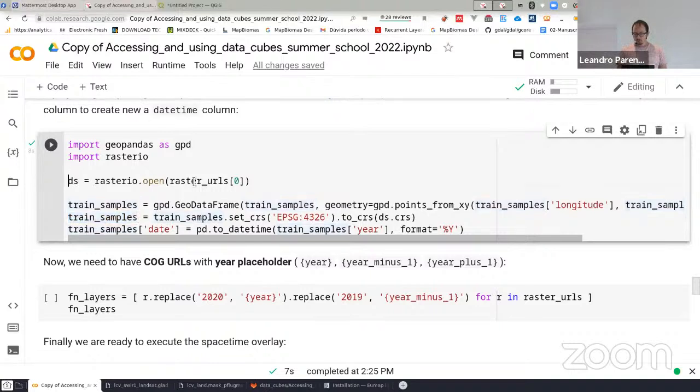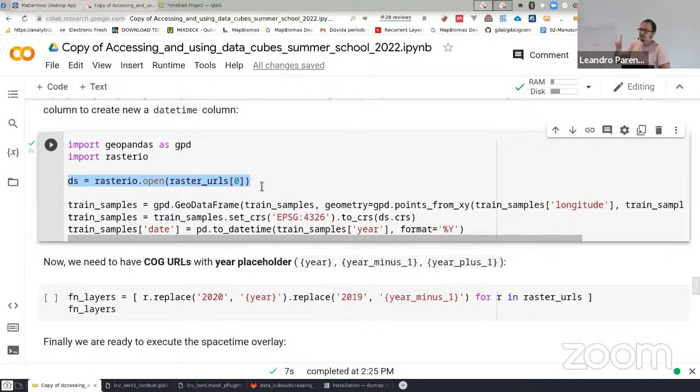Another important thing, remember, you don't have any data in this platform. Everything here is accessed directly from the cloud. So the STAC and even the URL of the Parquet work in this context as a remote database. So you don't know in advance what the projection system is. That's why we are using Rasterio directly to open the raster URL.